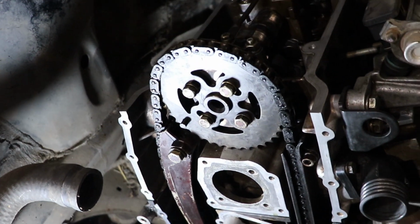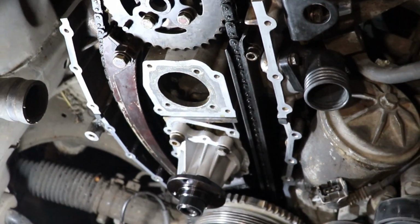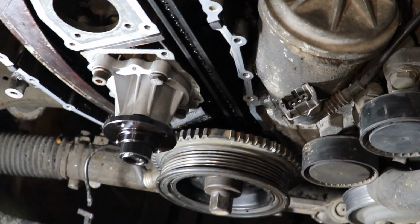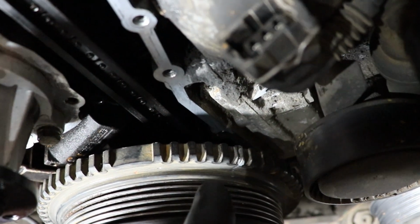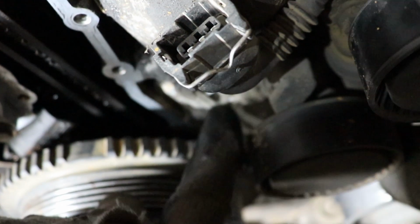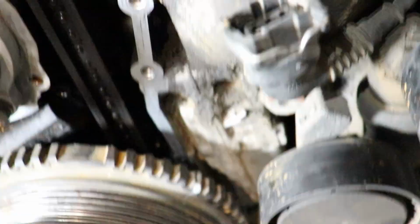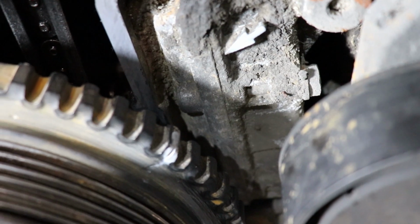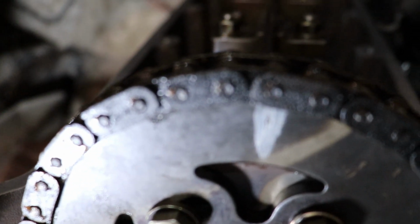Everything is tightened. I have tightened these bolts, the tensioner as well, and after 2 whole turns of the crankshaft, you can now see that the notch over here is facing the arrow over there. I'm going to remove my hand so you can see better. Everything is aligned. The arrow is back upwards.